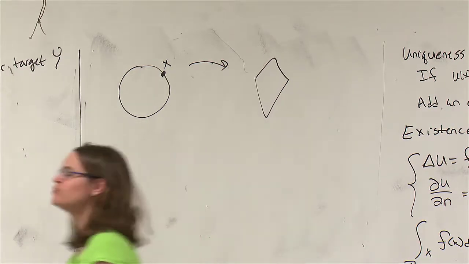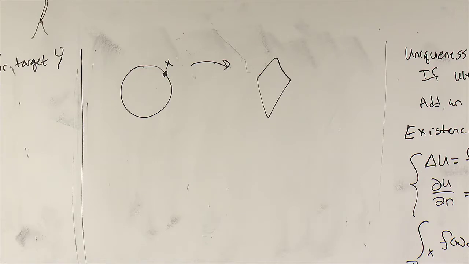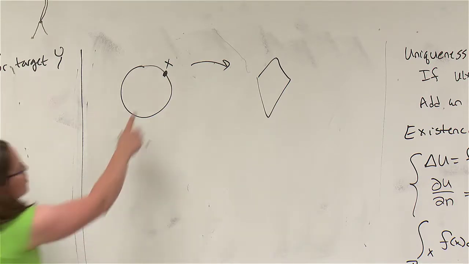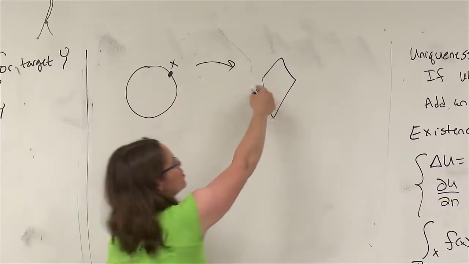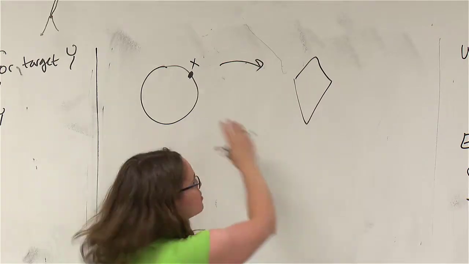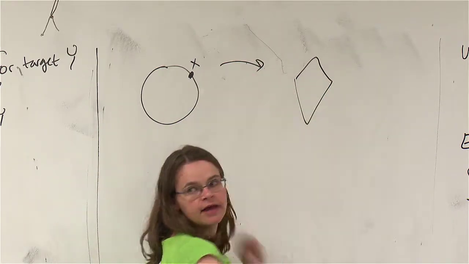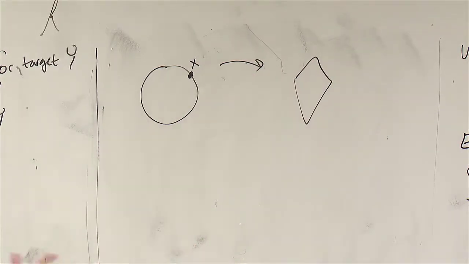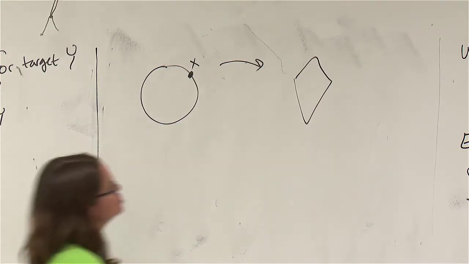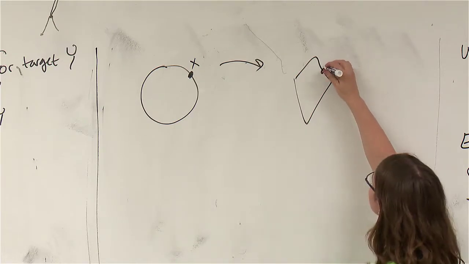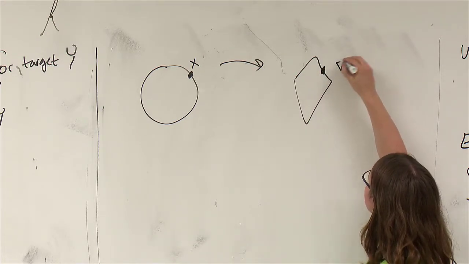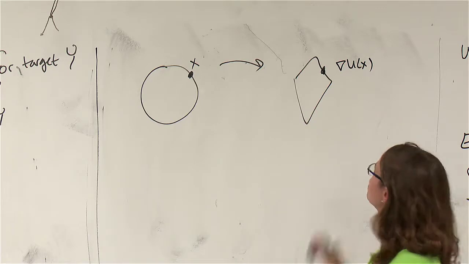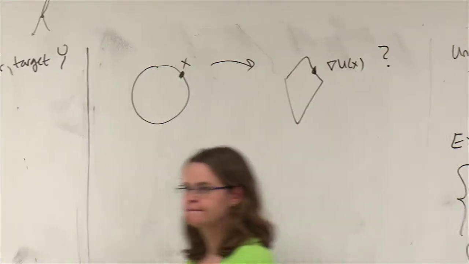If I just wave my hands a little bit, there's some reason to expect that's reasonable. We know that we have a map that has these nice monotonicity properties, right? So in other words, I don't expect a point that's over here to get twisted around and mapped over here. In some sense, it should pick up and hopefully land on the boundary. That's not a rigorous argument, but there's some reason to expect this might be a reasonable thing to do. So let's say, with a question mark, does this land on the boundary?